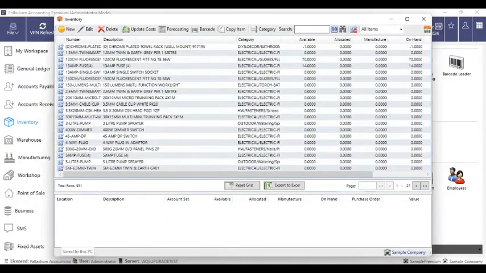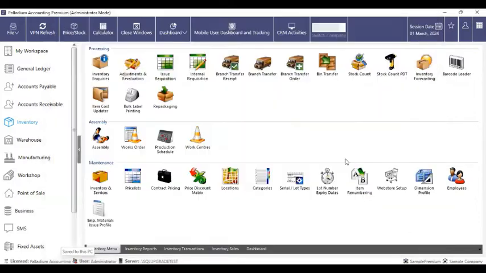So now I've got three of my items created, which will be my buyout. I also have my service item and my inventory item. Now remember, like I said, that we've got three ways of bringing the items in. We can either do a manufacturing or assembly, we can purchase the item directly from a supplier, or we can do an adjustment to bring the items in. First thing we'll look at is the adjustment.